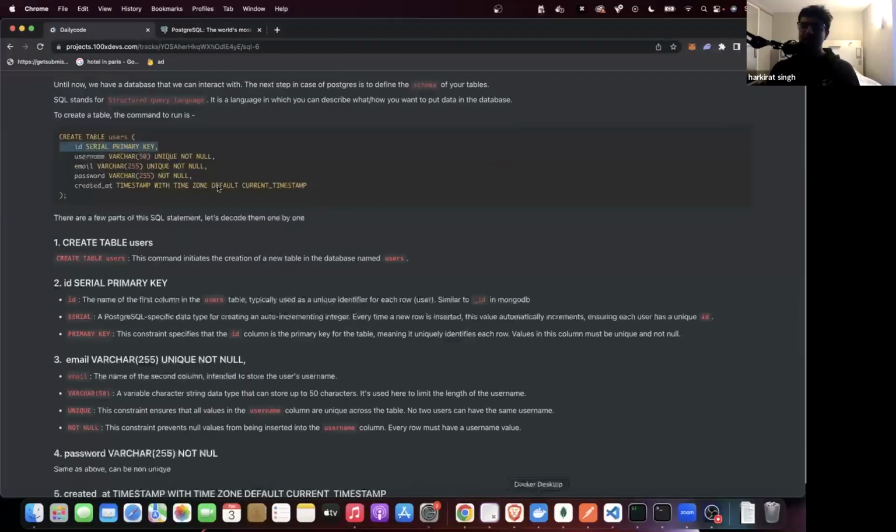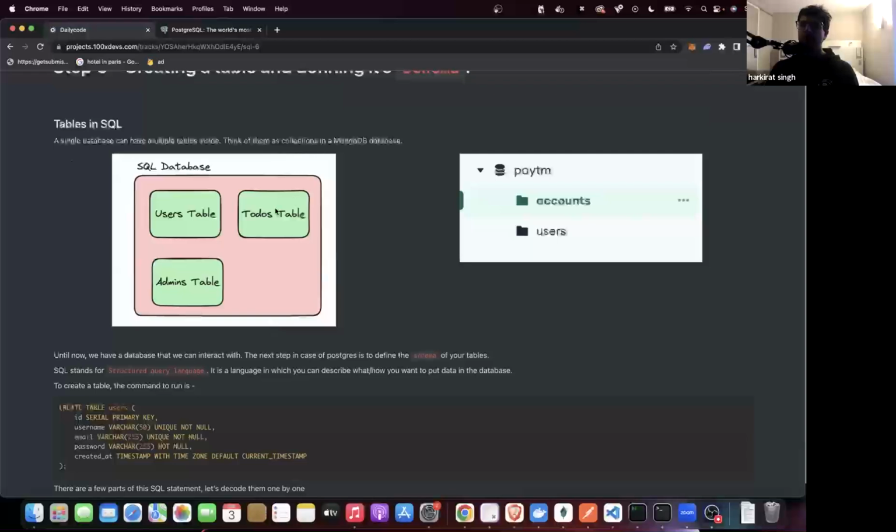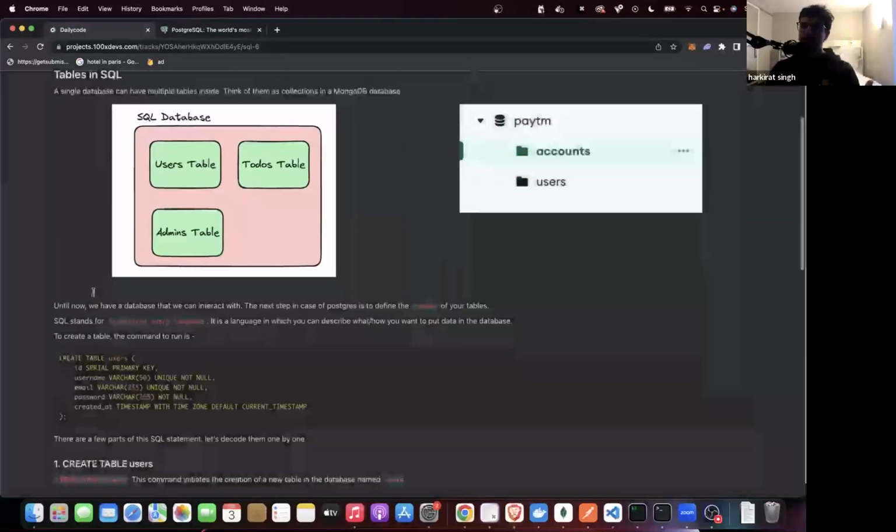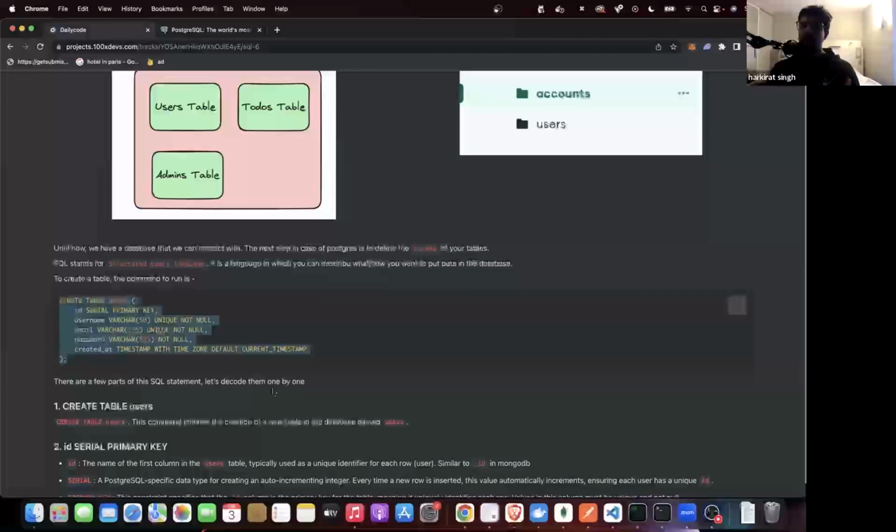Shall I proceed? Do we understand the create table command? I haven't run it yet. I still have only the red bit. I don't have the green users table on my database yet. You probably don't either. We need to run this command. Only when we run this command will the table actually be created, an empty table. But can we proceed? Do we understand the create table command? Okay, great.